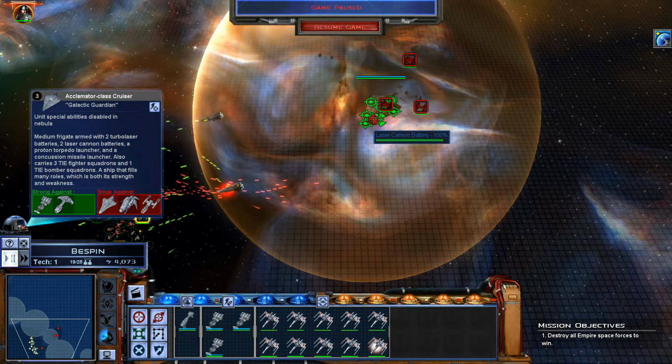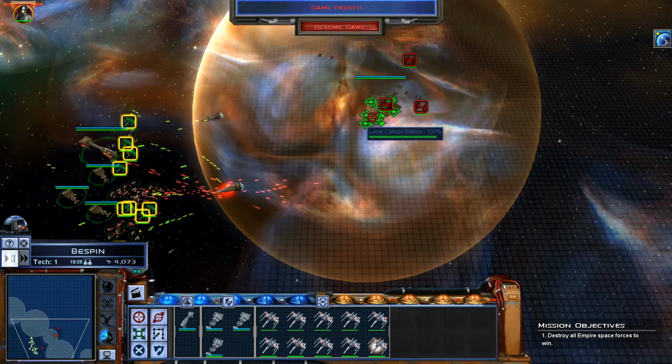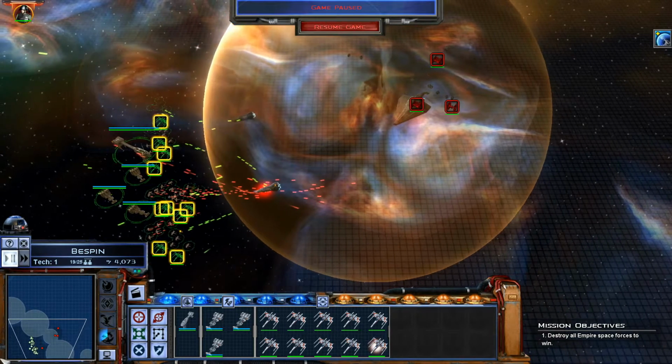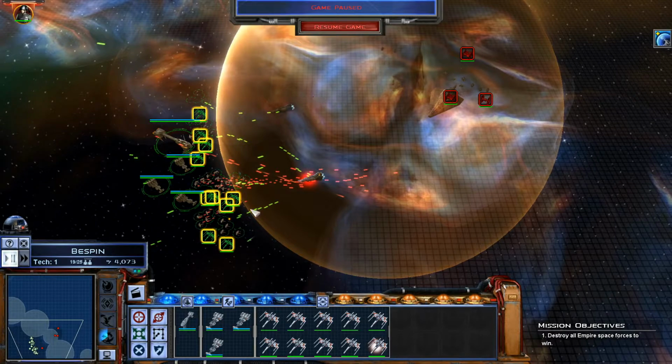this Alchemator class carrier or cruiser. Once I can get those down, then I can focus on this cruiser and start limiting what they can do to me. So this is where space combat becomes a little bit more interesting. And after we destroy this one, we'll attack this one, and I'll go into cinema mode and show you what that looks like.